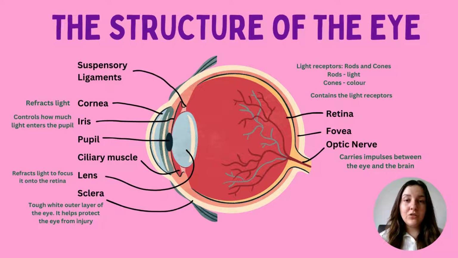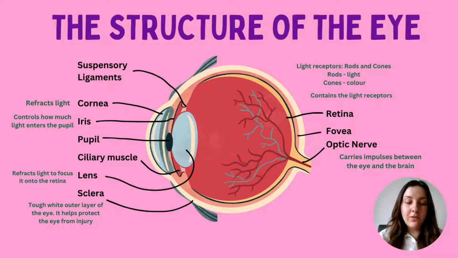In addition to these structures, we also have the pupil, which again is all to do with allowing an amount of light into the eye to focus on the back of the eye at the retina. Depending on the intensity, the pupil, like I said, can dilate or constrict to actually prevent too much light entering or ensuring enough light can enter.